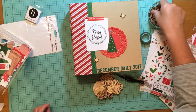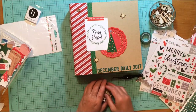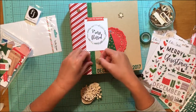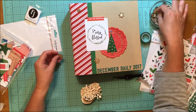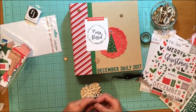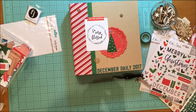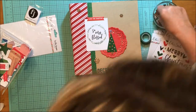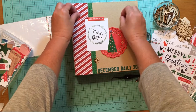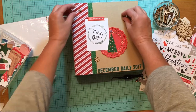So what do I think about that? I actually like that open one too. And I do have different kinds, so. Okay, so again, I'm gonna just stand up so I can really see this and decide. Oh, and there was a really, really tiny inside of a snowflake there. Okay, stand up and kind of see. Do I like it like that? Or do I like it with more on it?